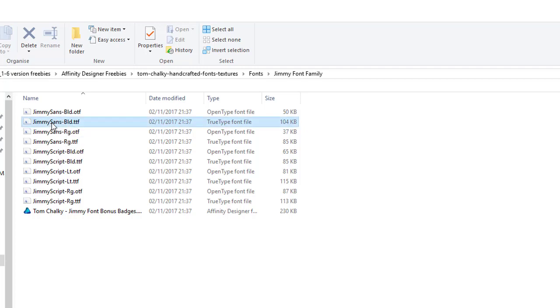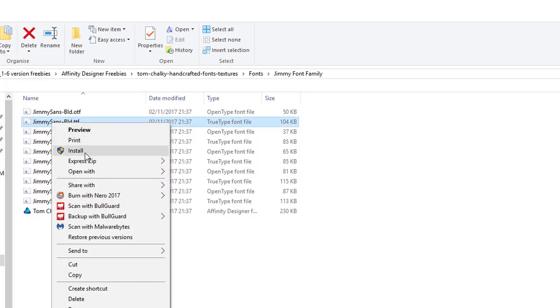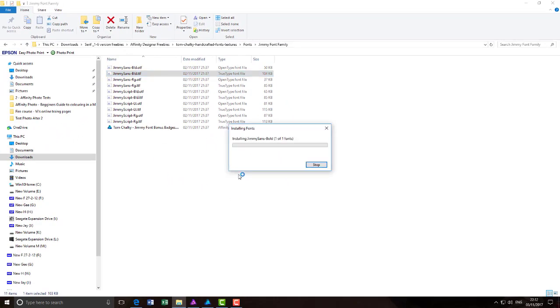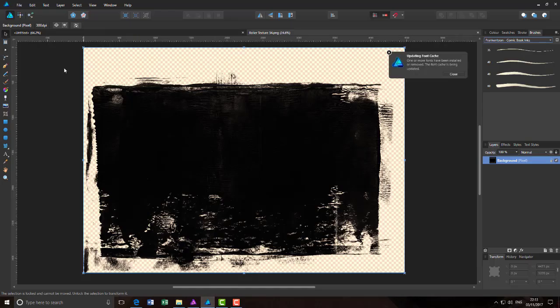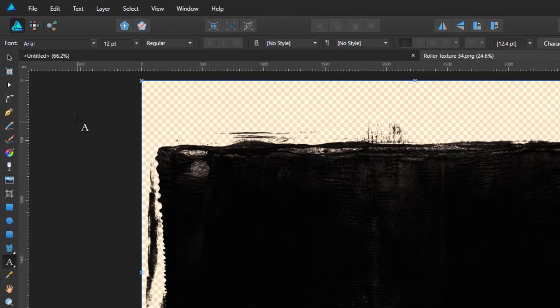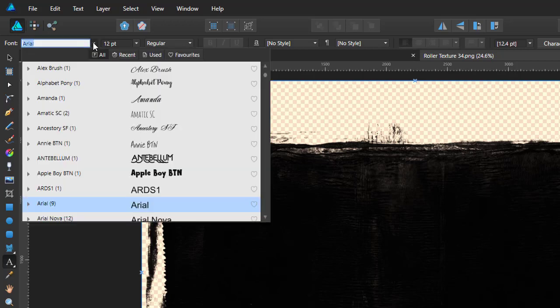So all you got to do is right click that, and then it has install, and I'll get a message saying it has installed the Jimmy Sans font. So if I come back to Designer, come to the text tool, and I do like this new font panel they put in version 1.6.